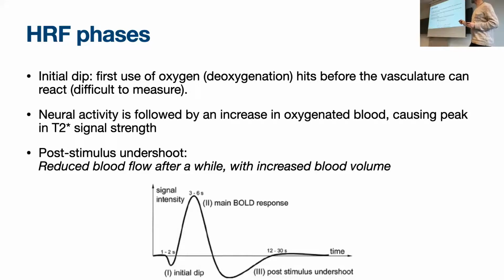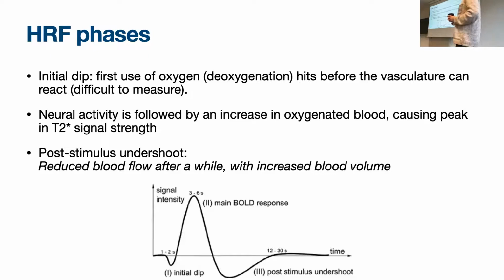The thing is, though, it is extremely difficult to measure, right? And that's because it's tiny. You need to be extremely specific in terms of voxel size. You need to sample really, really quickly, right? So if you have a 2-second TR, so you measure an image every 2 seconds, this is going to get lost immediately. So it's really, really hard to measure. And some people even doubt that you can even measure it. So not a trivial thing at all.